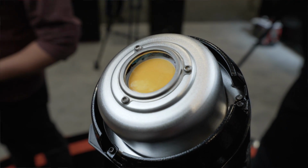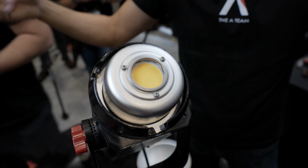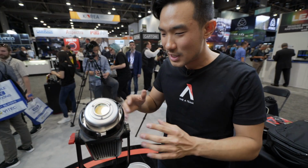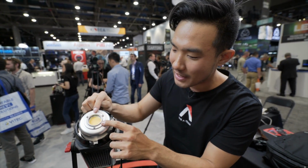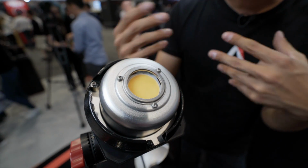This is a matrix of LEDs, which will give you one shadow. One of the problems with having multi-source LEDs is that every LED is giving off another shadow. So basically, by having it as one LED, you get one hard shadow, and right here we have some glass. The glass protects the LED, and it adds some magenta.